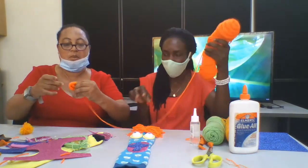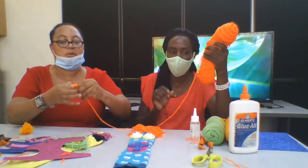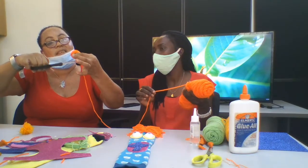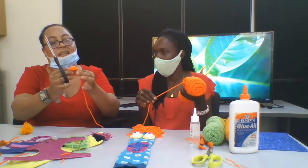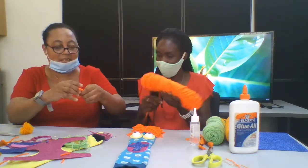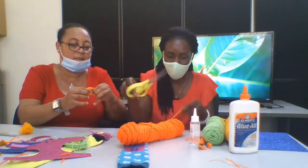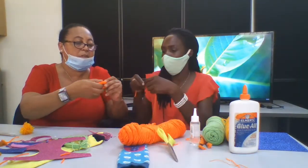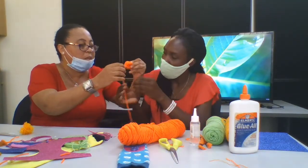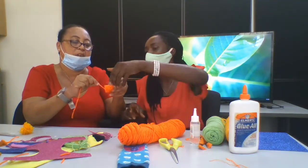All right. So here it is, we have our nice little nose that we are making for our puppets. Make sure you don't cut yourselves. We're going to need a little piece to tie it. We're going to tie it in the center, just like this, on the outside.